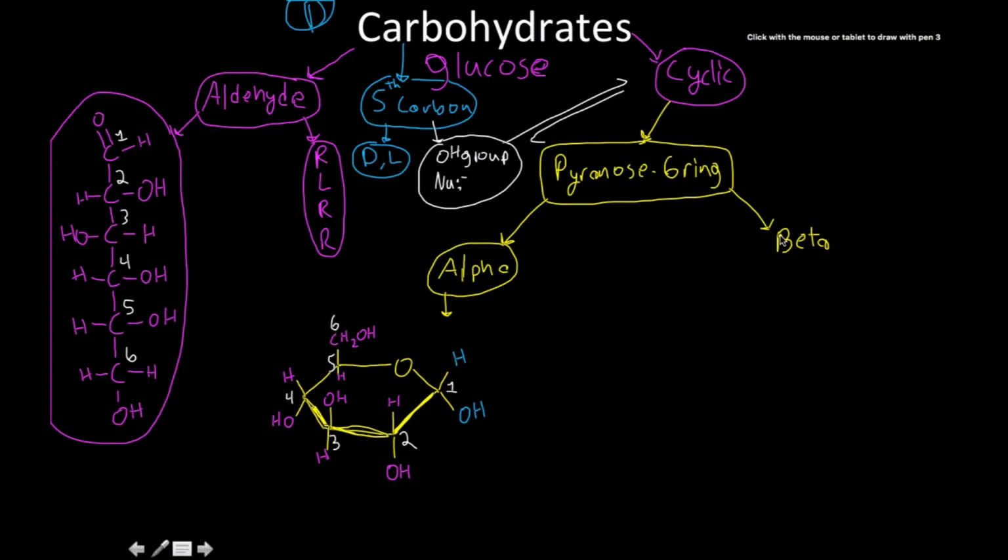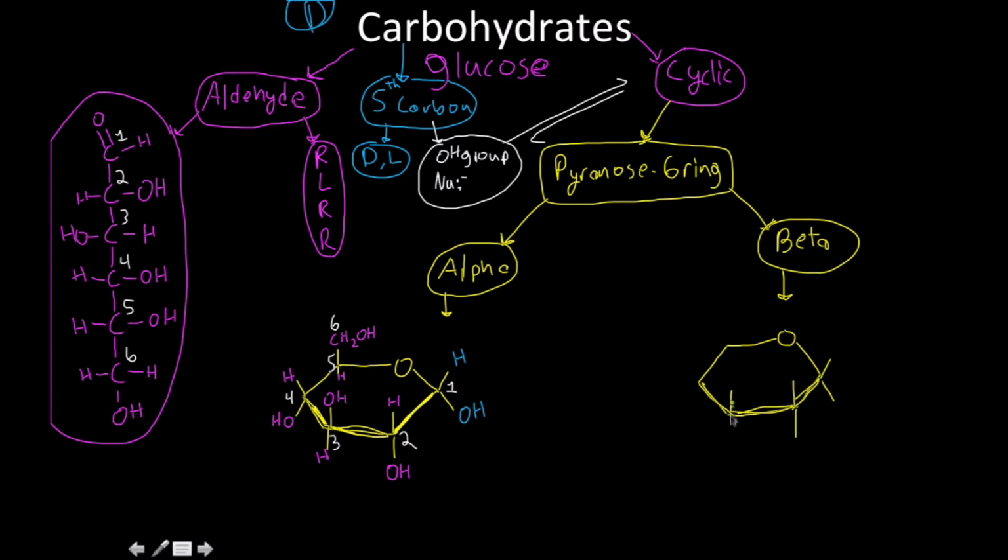So let's compare that with its partner, beta. Just like before, I'm going to draw my 6-membered ring. I can't draw straight lines in the software. It's so tragic. Coming out at us in the plane. Not the best picture, I know, but we have stuff that's going up and down, up and down, up and down. So with beta, we said that the OH was on the top, right?